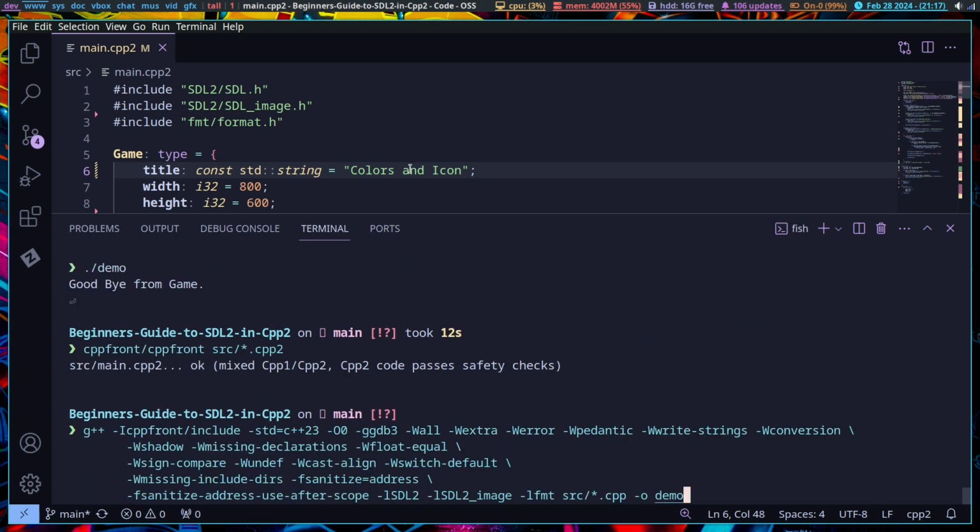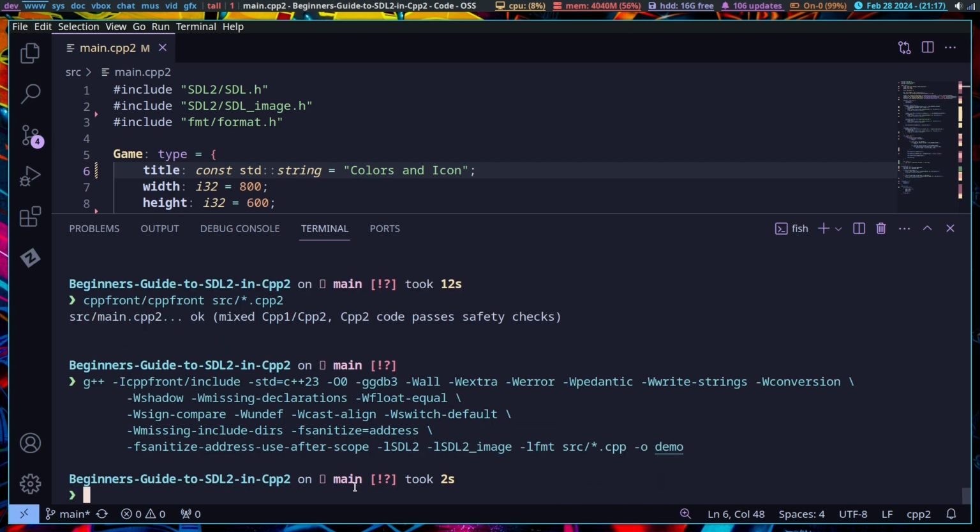And this long string, all I'm doing is basically trying to turn on every warning, or not every single warning, but almost every warning, and setting all warnings to errors. And I'm also using fsanitizer and all kinds of stuff. So basically, it's going to tell me if I was to allocate some memory on the heap and then not deallocate it when I'm shutting down. You don't need to use this one. I just wanted to make sure I was doing it right.